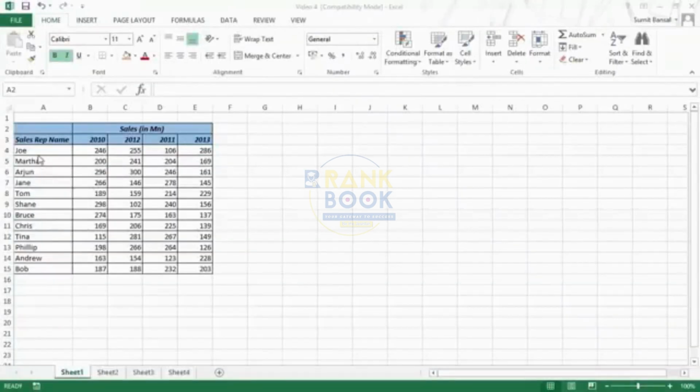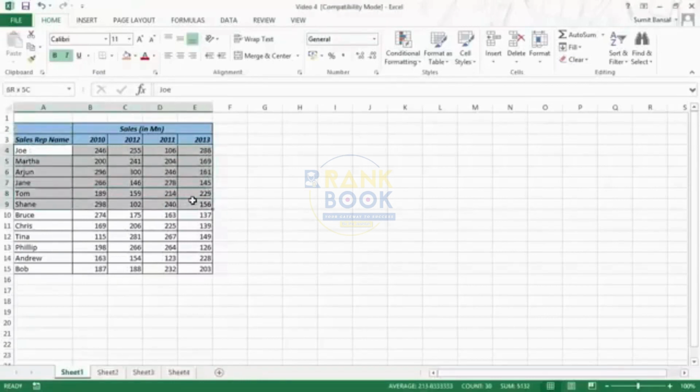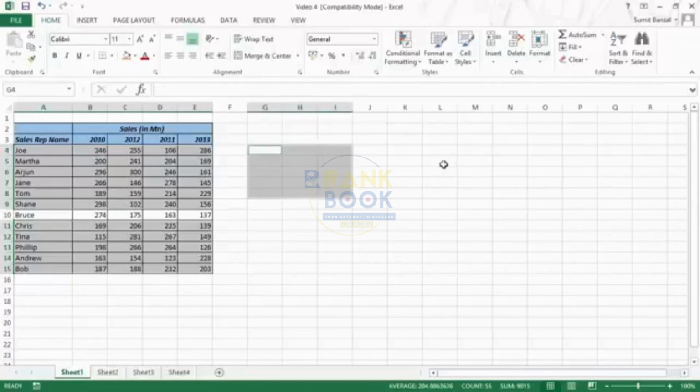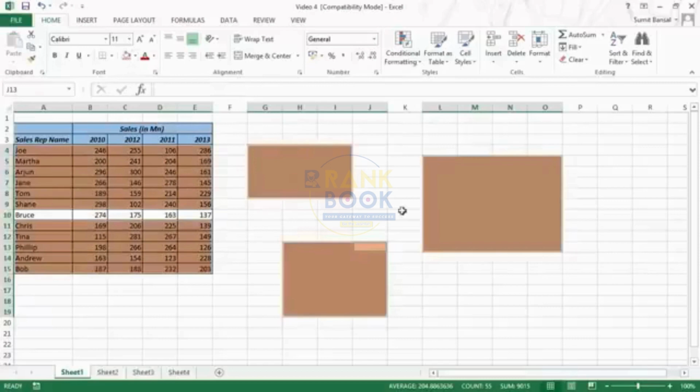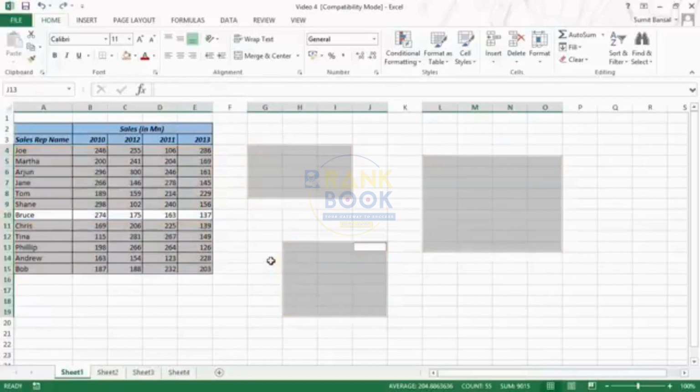You can select a cell or a range of cells by simply clicking the left mouse button, dragging, and then releasing the mouse button, so that this selects this entire range of cells. If you want to select a non-contiguous range of cells, then press the Control key on your keyboard and select this range of cells. This would select another set of cells which are not adjacent to your current selection. So in this case, if you press the Control key, you can select non-contiguous cells in the entire worksheet. Now if you want to make any changes, for example, you want to change the background color, then you can do this and it would be done for all the selections.